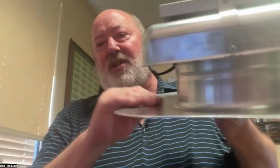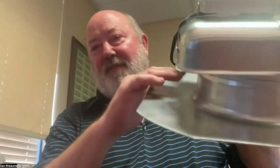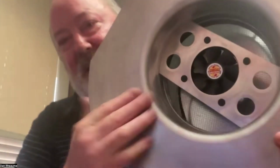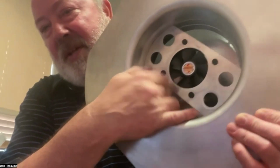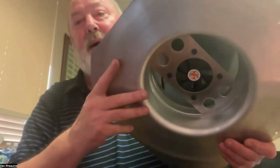But the product itself is a 14 gauge aluminum spun base, one piece. You notice there's no seam right here. So even if you're putting it on a flat roof and you're gonna have a little ponding water, here you could resist about 7 inches of ponding water. Most sheds have a pitched roof, so no concern. 22 gauge hood. And then, of course, you can see, it's pretty simple. It's got the nice bug screen inside here, protecting against anything going to fly in. There we go. Very simple product.